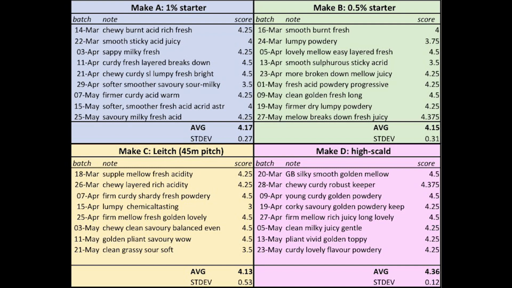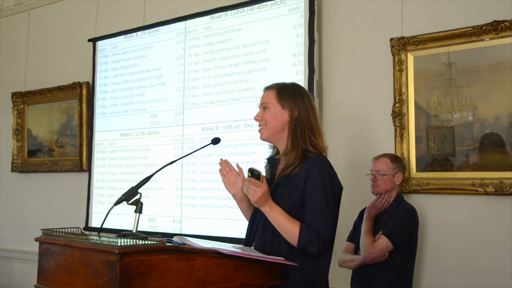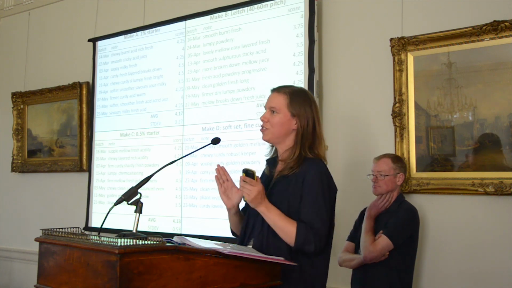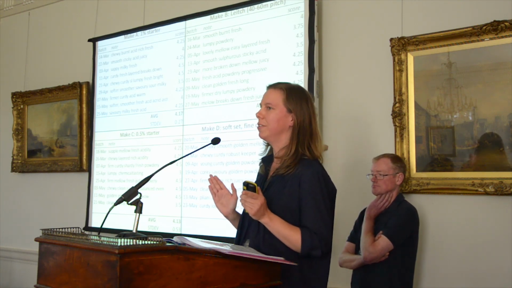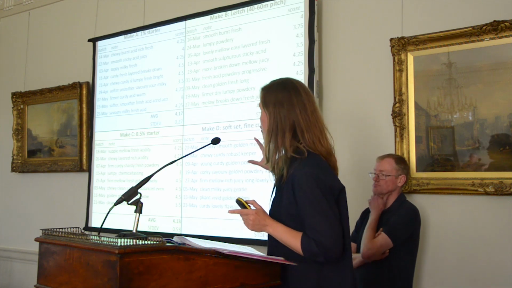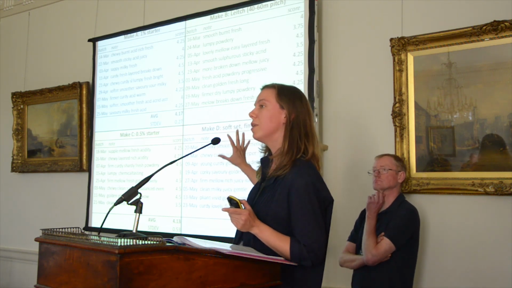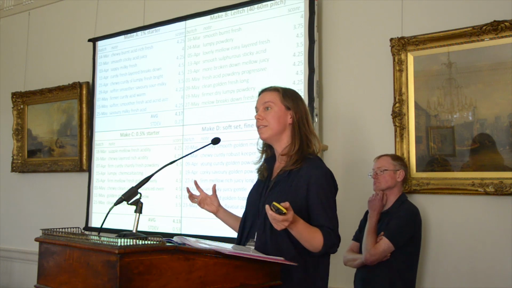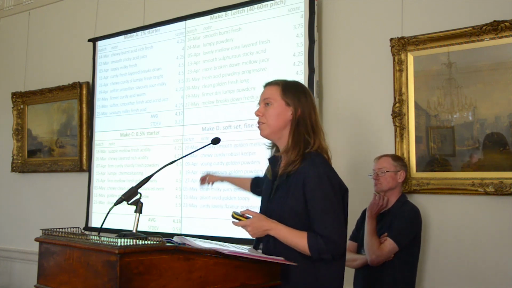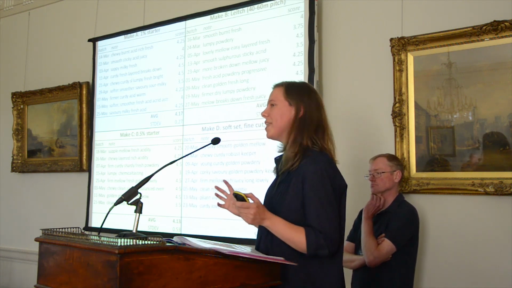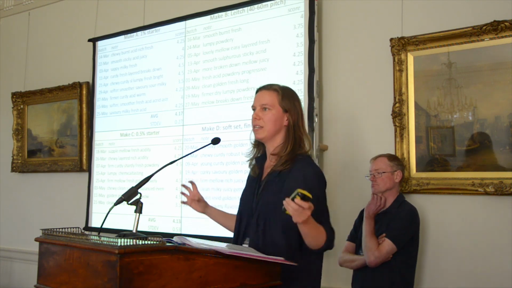And that all of my scores are bunched into this tiny little range where 3.5 is really bad and 4.5 is really good. And in terms of finding statistical significance from data that's scrunched up like that, it's really not a very good scoring system. And I think in terms of designing better experiments, or in terms of grading young cheese in a way that really brings out these differences going forward from a score point of view, I need to reassess what that scoring system looks like to actually accentuate the differences.